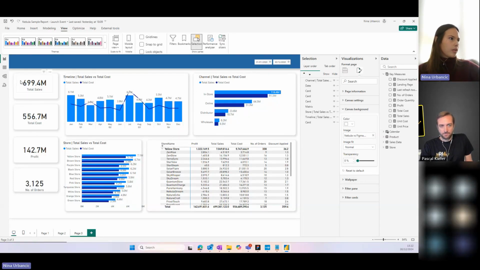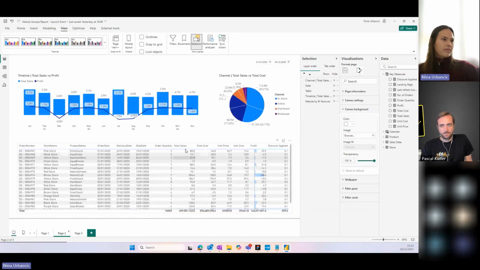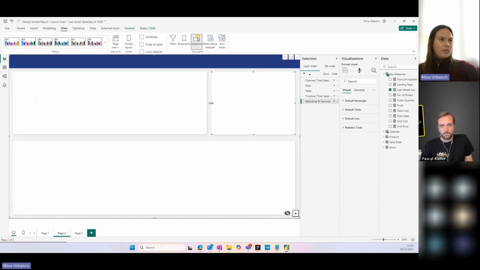For example, if you want this to fit really nicely, in this design it's not a problem, but in a lot of designs, you then also need to say that it needs to fit the page, and so on. So there's a few settings that you still need to set, and it can be a lot of going back and forth. Whereas in Nebula, you just click on the shape and you resize it.